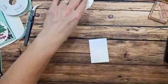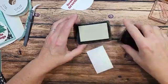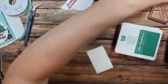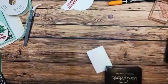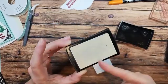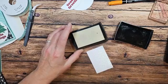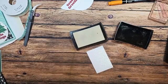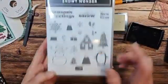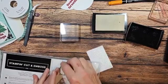Okay. So I digress. We're going to get our Versamark. And is this my sticky one? That's not my sticky one. Sorry, I wanted to get the one that was really sticky. Alright, so we got our Versamark. Oh, yeah, so you can see that I accidentally let my powder blow all over this. I turned my fan on. Okay, we're going to grab a block here, and we're going to grab out the little penguin. Again, you can do the snowman. He actually turns out really cute, too. But we're going to do our little penguin.